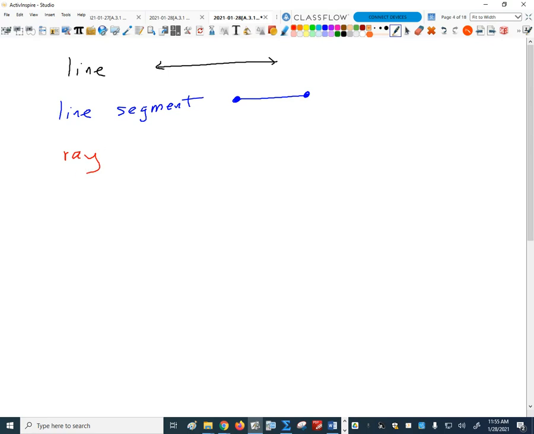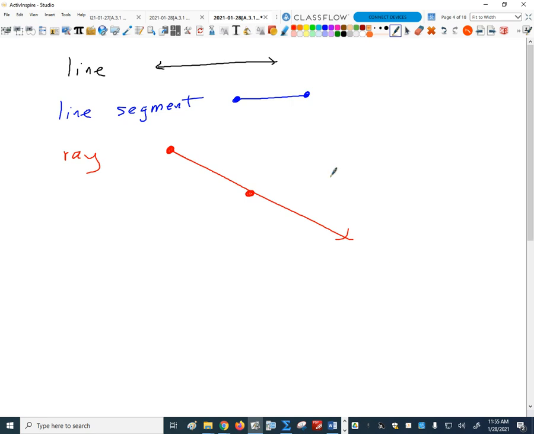Describe a ray for me. Lexi, what's a ray? Isn't a ray with like a solid side on one side and an arrow on the other? There you go. Okay, good. So it's going to have an endpoint, isn't it? It's got one endpoint, and then it's going to go forever in some direction. If I wanted to graph a ray, think how you did that in geometry. You had to find the endpoint, and then you had to find some other point out there that the ray went through so we could give it a direction, right?